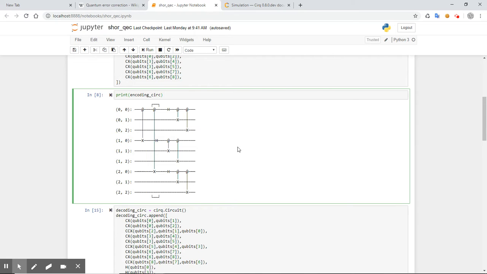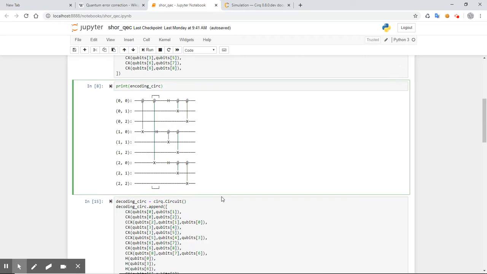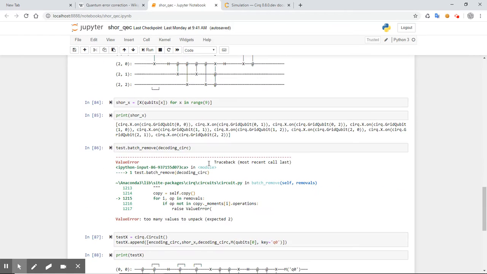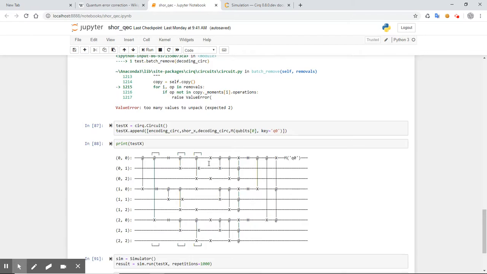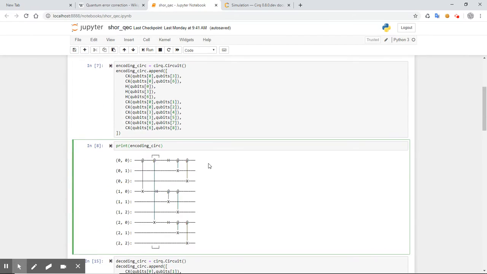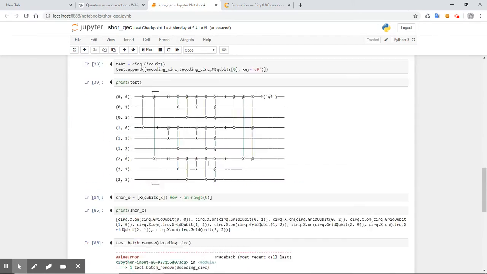So, to be honest, let's take a look at what's the state after the first encoding part, right? Let's see, because this should be whatever initial state it is, just kind of 3 times repeated somehow. Let's see. So that's the encoding circuit.